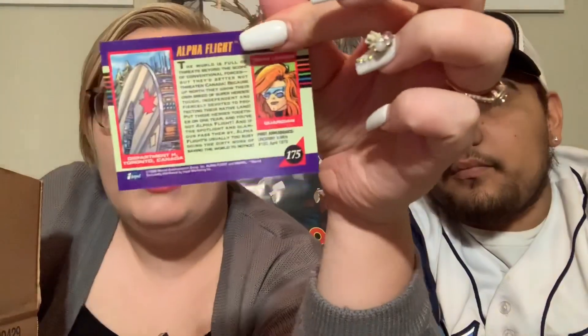Let me pull this out. Trading cards! I keep getting all the mystery stuff. I think there's one more mystery box in there — I felt it but didn't want to grab it because I thought maybe you'd want to grab it. But I got these cool cards. They have the character on the front and a description of them on the back. I bet you could do something really cool with these — not trade them, but like some kind of crafty thing.